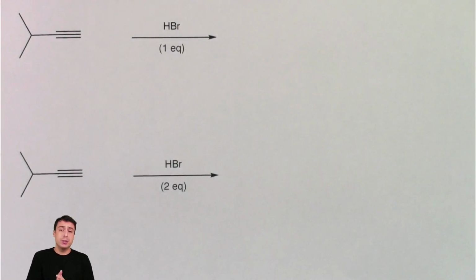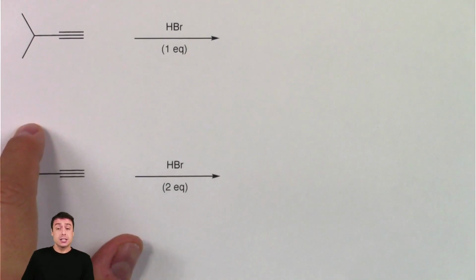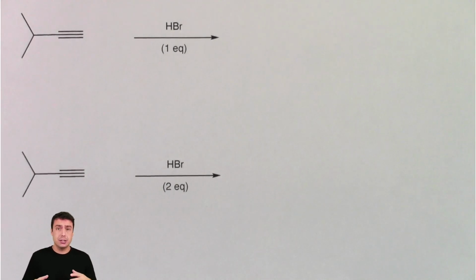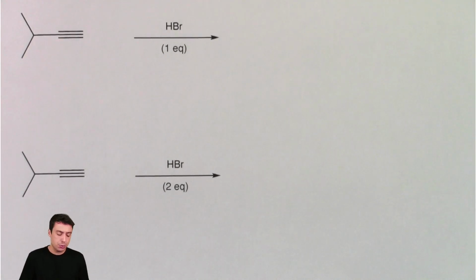All right, so now what we're going to do is alkyne reactions. Alkynes are triple bonds. We got a lot of these. Some of these are similar to alkene reactions, and some are pretty different. So let's go through each one of these here.